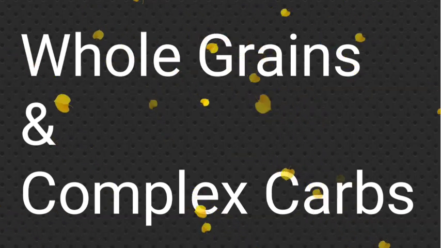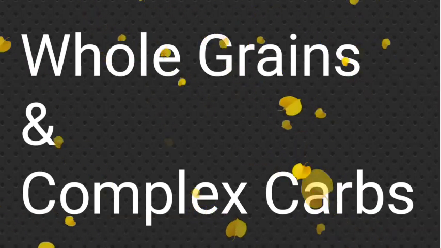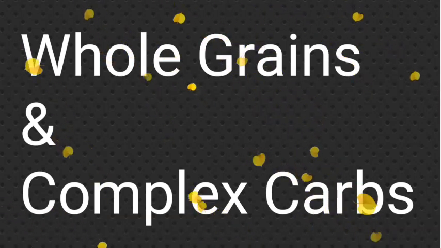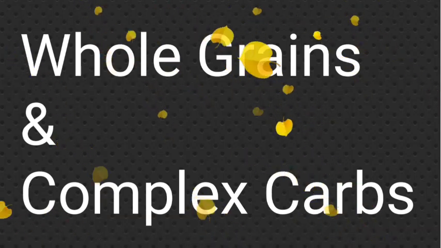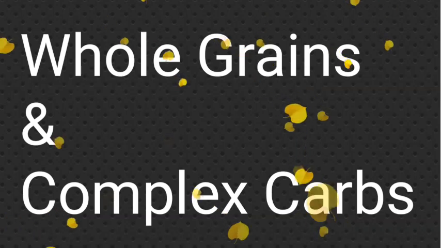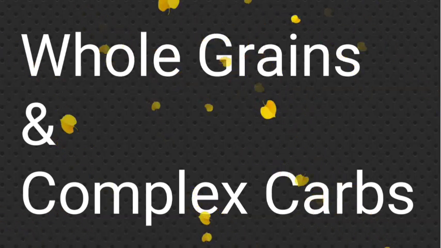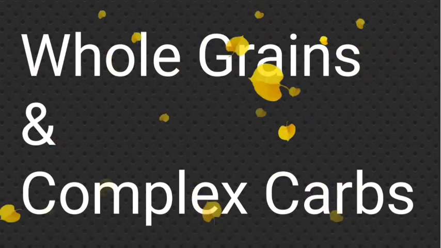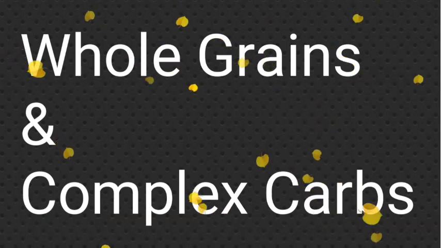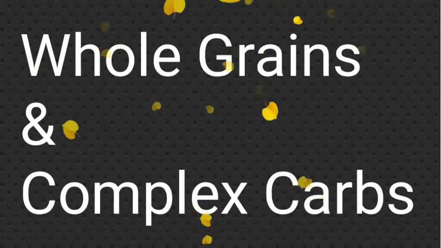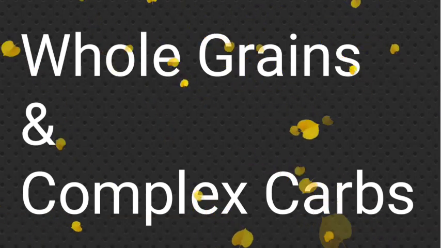When I'm at the store, looking at a loaf of bread, how can I tell if it's whole grain? You want to look at that ingredient list. Enriched wheat flour, for example, I see that all the time. That does not mean whole grain. Enriched just means that they've added back in some of the nutrients after they've already taken them out, but it's still not the same as a whole grain. So what should I be looking for? You want to look for whole grain listed as the first ingredient, something like whole wheat flour or whole oat flour. So if whole grain is the first thing listed, then you know that you're getting all the good stuff.